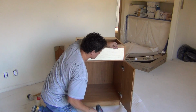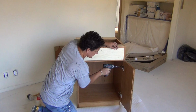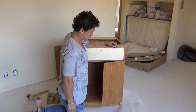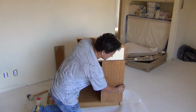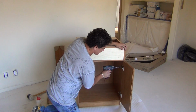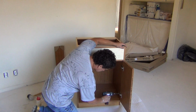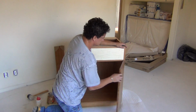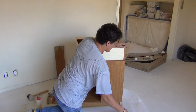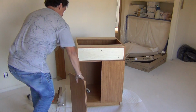So now the 6-way adjustment, you have this screw over here. If we turn it, the door is moving, so then you can adjust your door more. As I told you, these are soft close, so you have to wait till the pistons release the air. Make sure that this gives you 1/8 of space from the cabinet itself. Now the door is fully adjusted. Okay, and then we do the same thing with this door. Just going to move over to the other side.